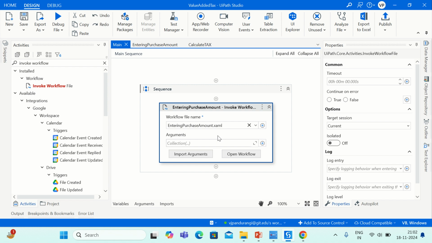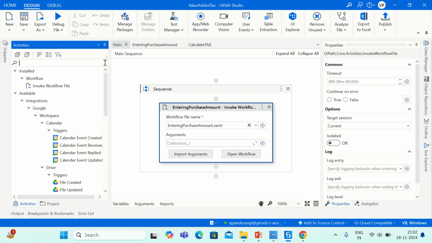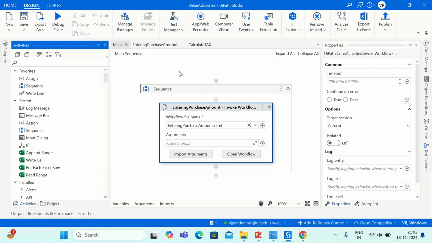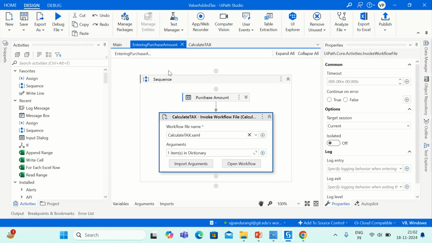So let me give you a brief recap of what we have done. We have created a project in which we have two workflows, which is entering purchase amount and the calculate tax workflow apart from main workflow. And then in the entering purchase amount workflow, we have accepted the user input, and then we have called another workflow which is calculate tax, wherein we are passing out the purchase amount.